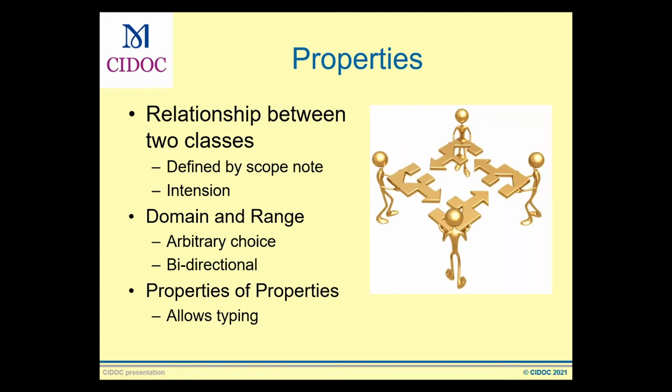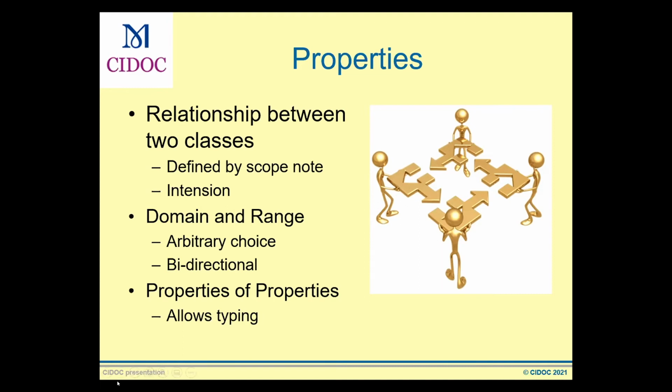We have some rules to help us with our naming about which way we think we should do things, and I'll explain those on the next slide. But always, when we go from domain to range, we also have the possibility of going back from range to domain, so each of the properties is bidirectional. Now, in the CRM, we allow properties of properties, and this isn't supported in RDF, and you have to make some design decisions about how you're going to do that if you want to work in an open world. There are several different ways of doing it, documented on the website, so you can choose which way makes most sense for your implementation.